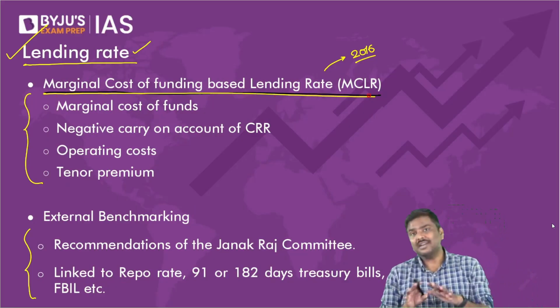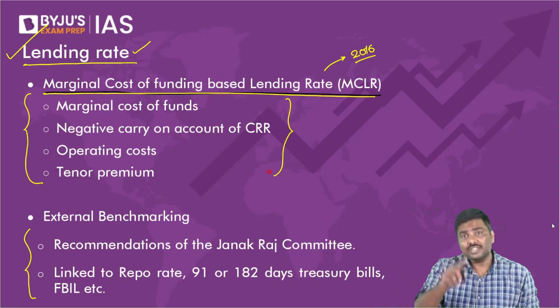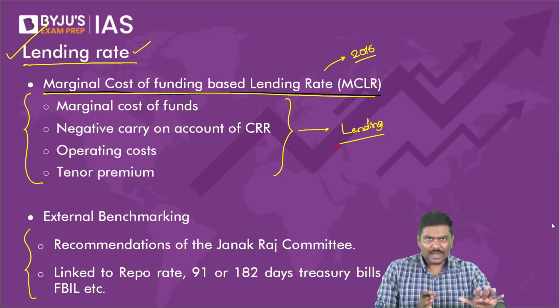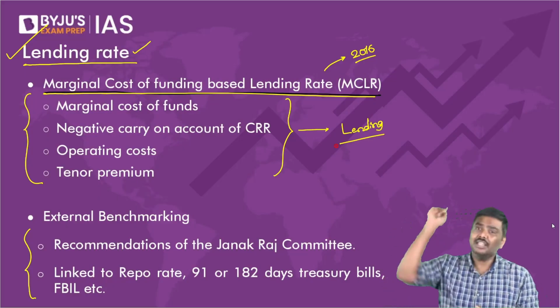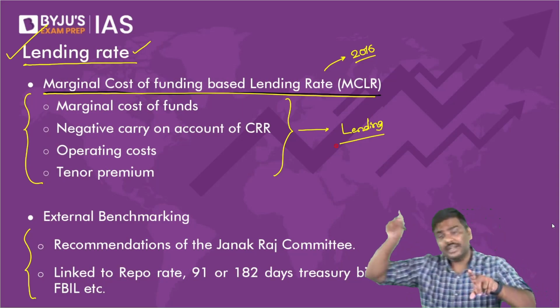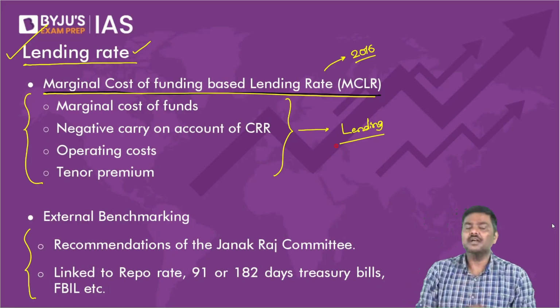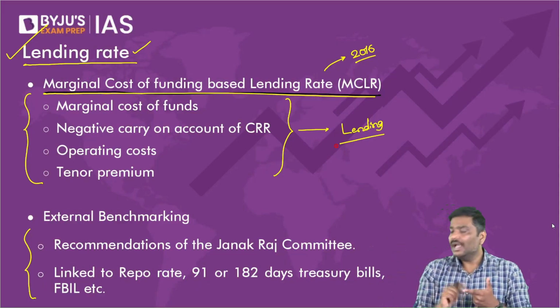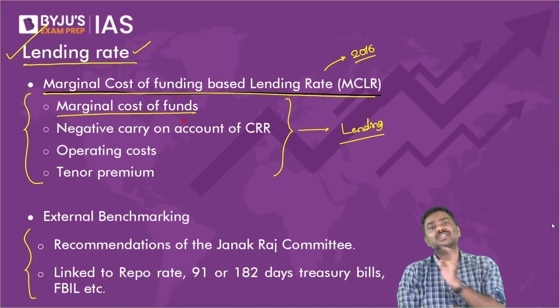Now, what is the concept under MCLR? RBI said these are the parameters on which you will have to decide your lending rate. Very simple. Understand my statement here? RBI said these are the parameters that you will have to consider. Right? No option to you. These are the parameters that you will have to consider when you decide your lending rate. And RBI felt that with this new system, there will be transparency in how banks calculate lending rate. And second, RBI also felt that by including the concept of marginal cost of funds.